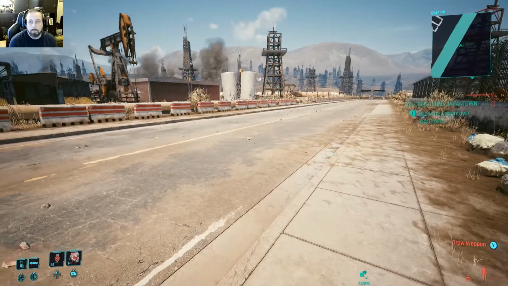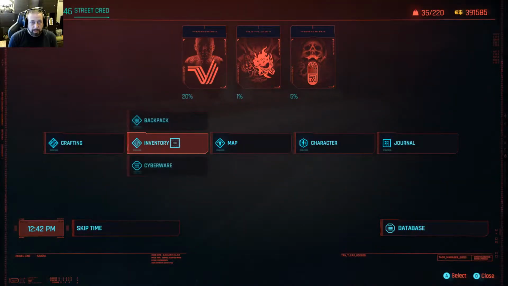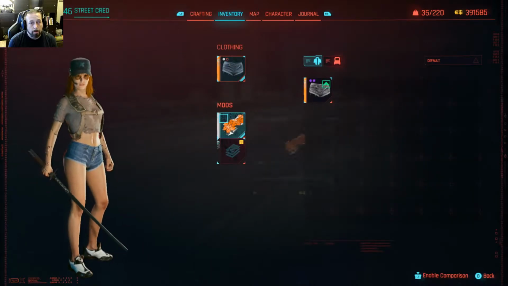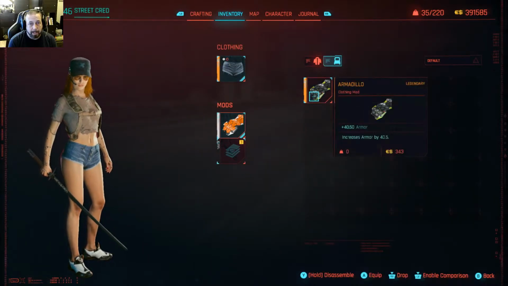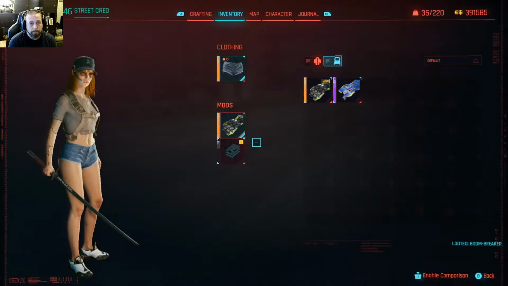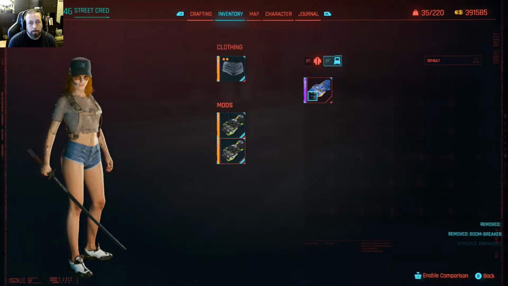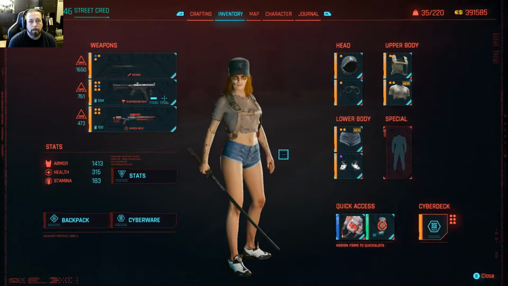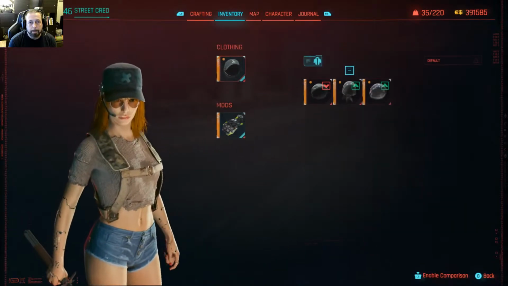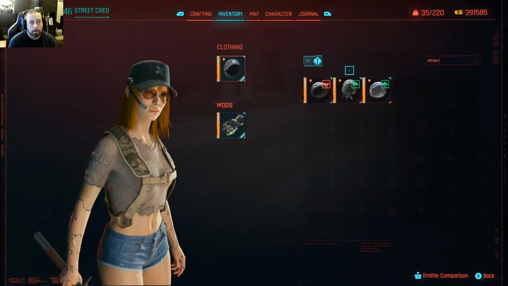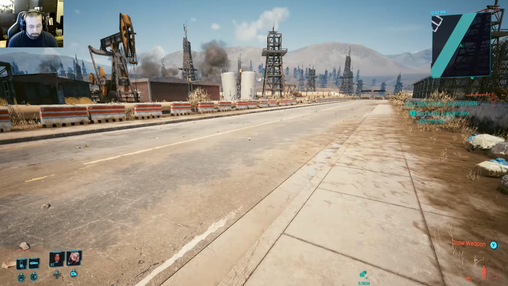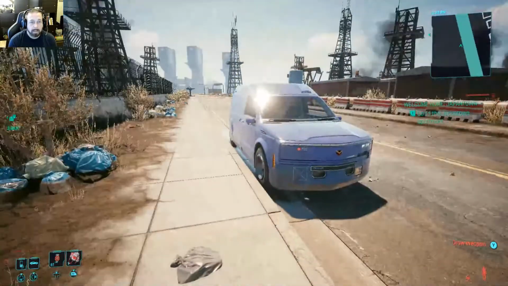Alright, so nobody's saying anything about what they want for the hat, so I'm going to decide on the hat. Alright, on the hat, I am picking... Actually, I kind of like that one. I'll just go with that one. Okay, let me save the game. Bring it back in the van.